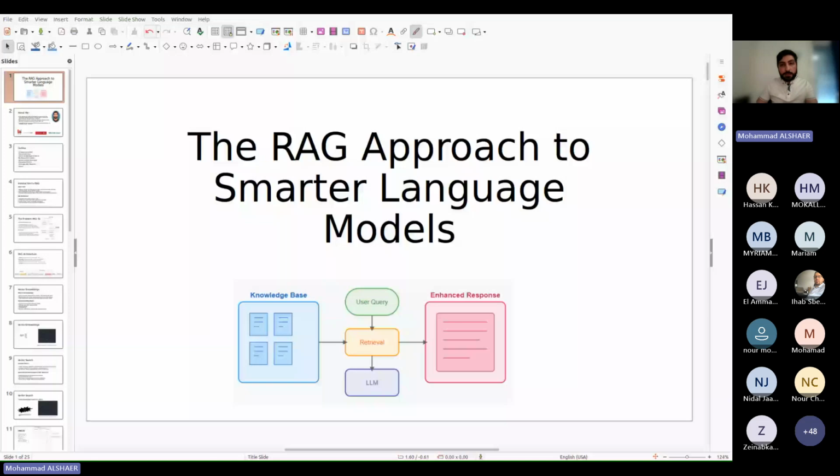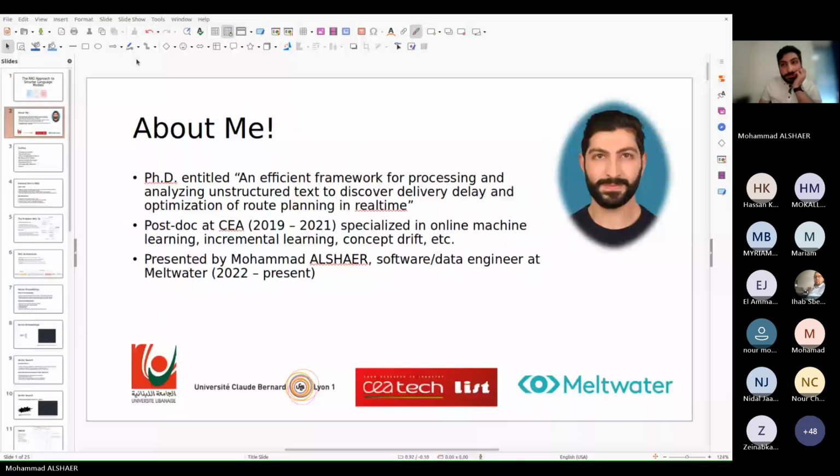Just a second, I think I'm not sharing the slides well. Now you see your profile. Ah, okay, I see. You have to share the whole screen, the entire screen, not only the window. Let me do that.